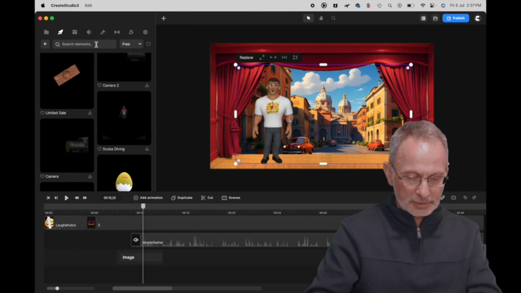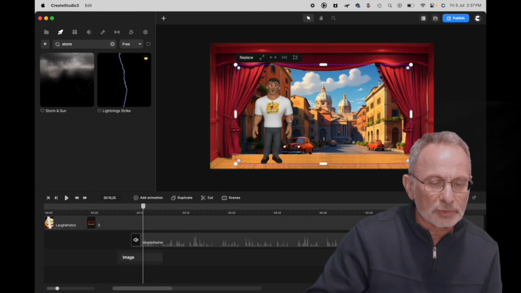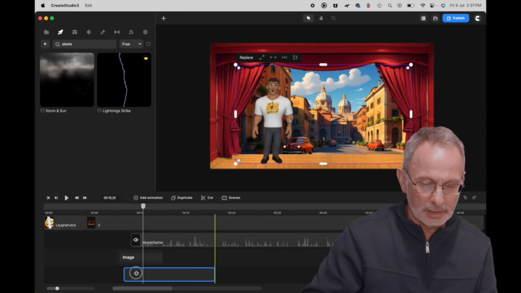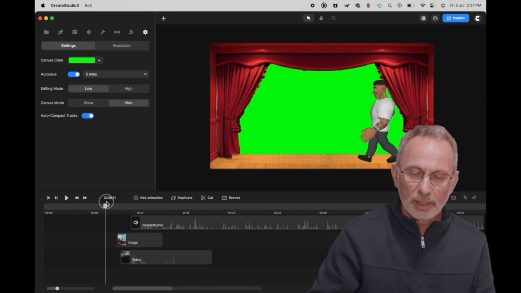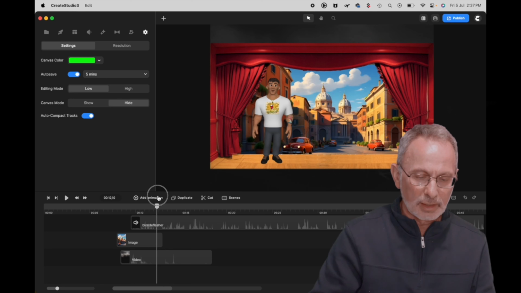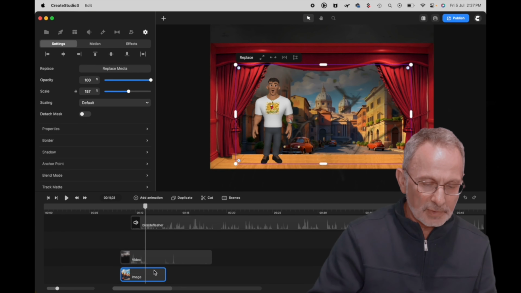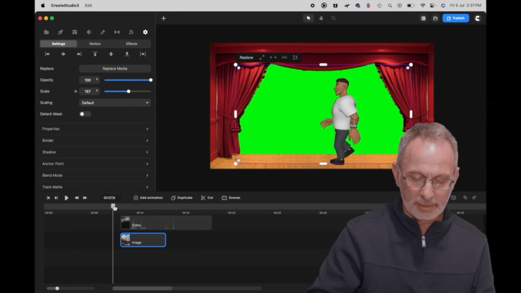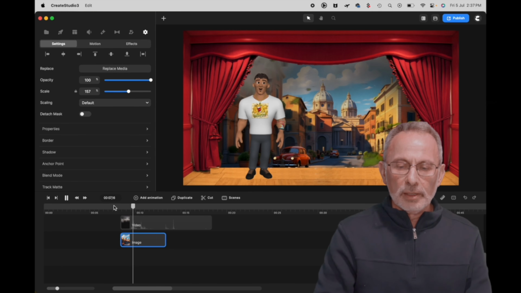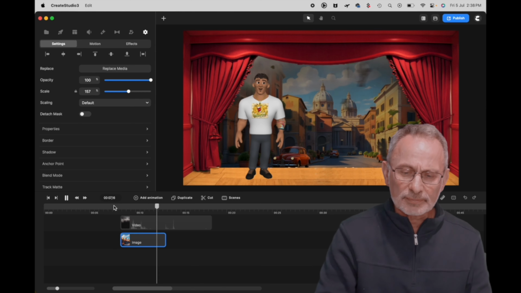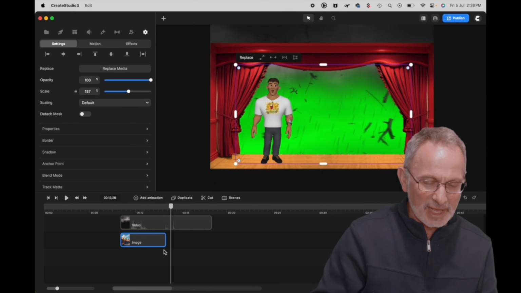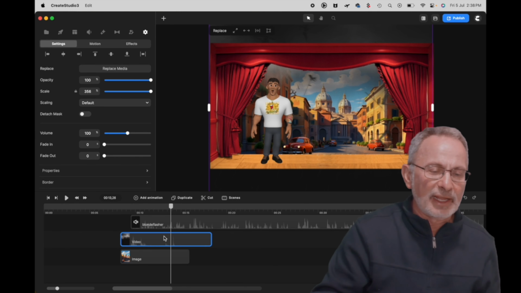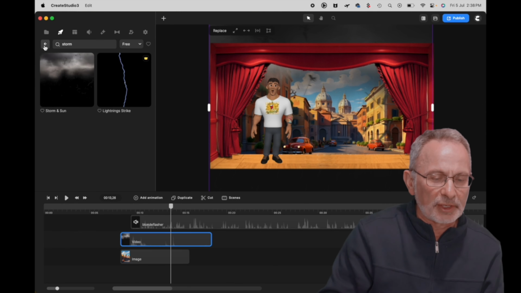Let me see if I can search STORM. Not sure what it was called. There you go, storm and sun. Just whack that in there. So probably need to put it in front. And a flat tire on the interstate. So she is the colour. How cool is that? So you can add things like a storm to parts of your project if it's applicable. Also, let's have a look at something else.